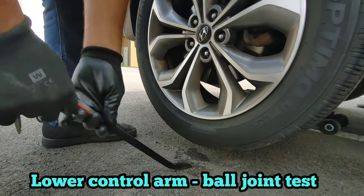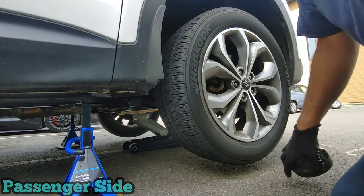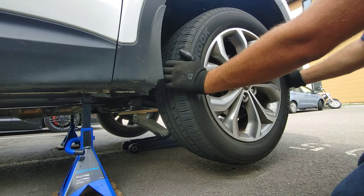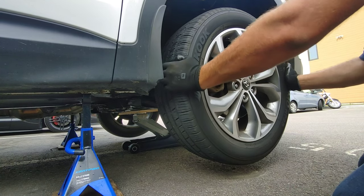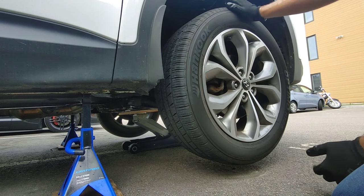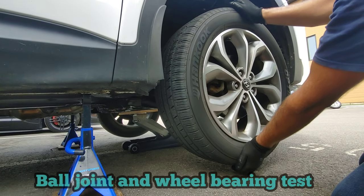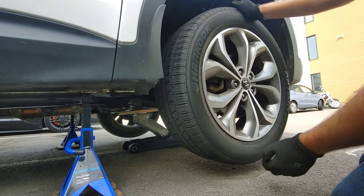On the left side. So now I'm gonna test the tie rod end at 9 o'clock and 3 o'clock to test if there are some tie rod issues. Everything looks stiff. Now we can take the tire at the bottom and the top and do the same thing to see if there are some ball joint issues. Everything looks stiff.